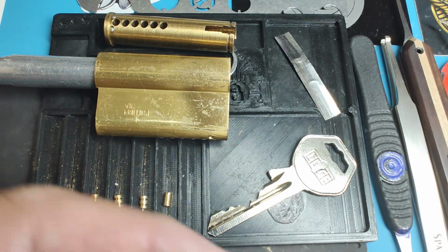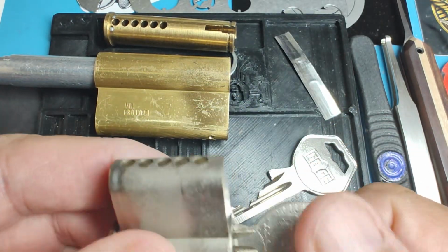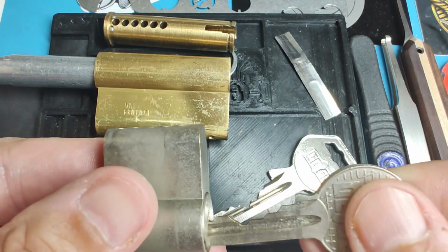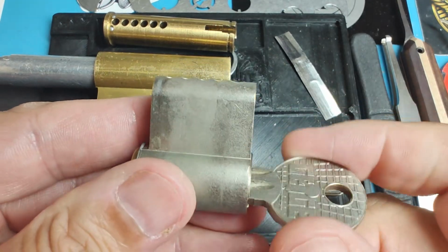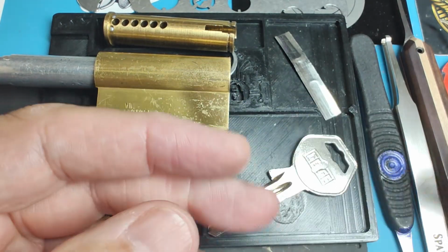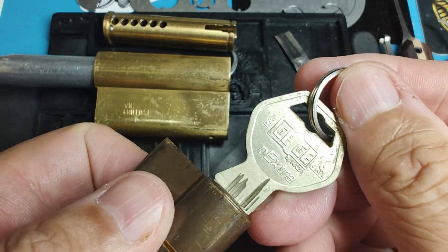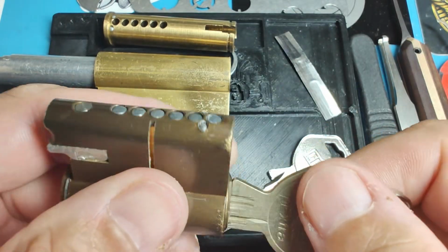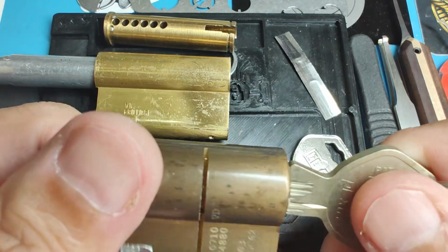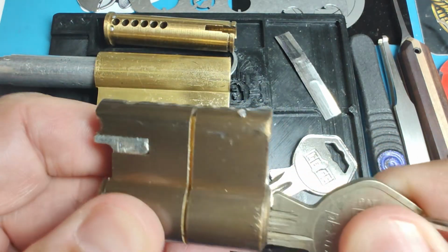I didn't pick this one on camera, but this was another one from Lady Locks. I got 3 of them from her to learn how to pick them better. And I got this one open fairly quick. It's a 5-pin. Didn't film it, but I also have a pExtra that I believe I'll film and try to do a tutorial on that too. Hopefully I can talk more through it so you can hear what I have to say.